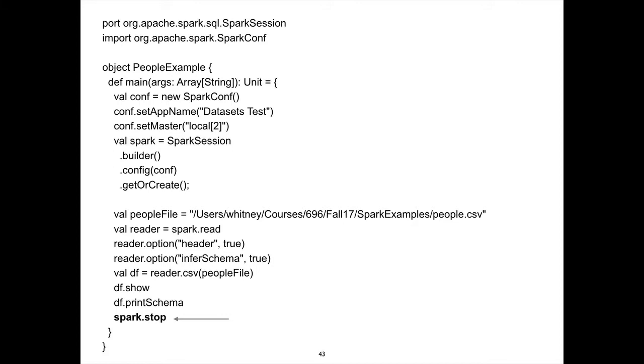So here it's just redoing the example as a program as opposed to something in the Spark shell or on a Jupyter notebook. And so I'm creating the Spark context, configuration, session, reading the file, blah, blah. But there's one thing I want to point out here, and it's something you have to get used to. You really have to keep track of this. There is a stop.